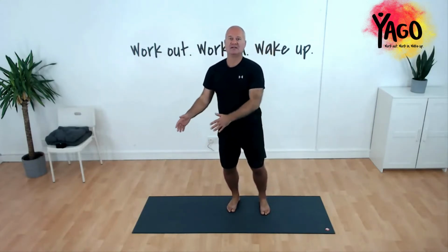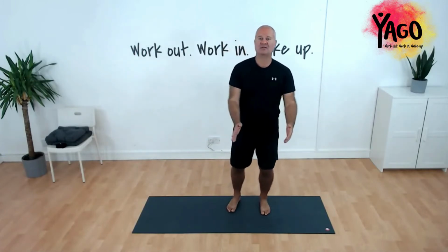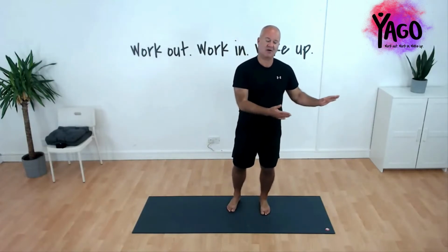Just flowing. Like a pendulum. Now notice how I'm moving my arms and hands like a pendulum. If you look a little closer, you'll notice my whole body is moving like a pendulum. I'm shifting from foot to foot. That moment of pause, and then I transition. Pause, transition. And look at the pace I'm moving at.